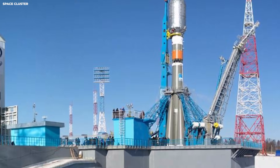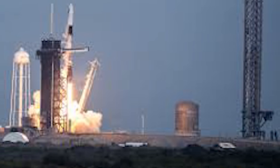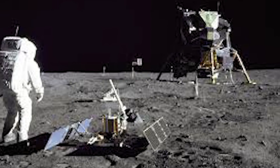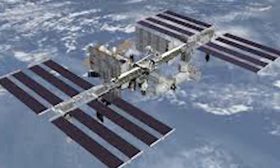These three pads are in two main places. Two are in Florida and one is in California. In Florida, there is Pad 39A at the Kennedy Space Center. This pad is famous — it is where the Apollo Moon missions started, and it is where the space shuttles used to take off.